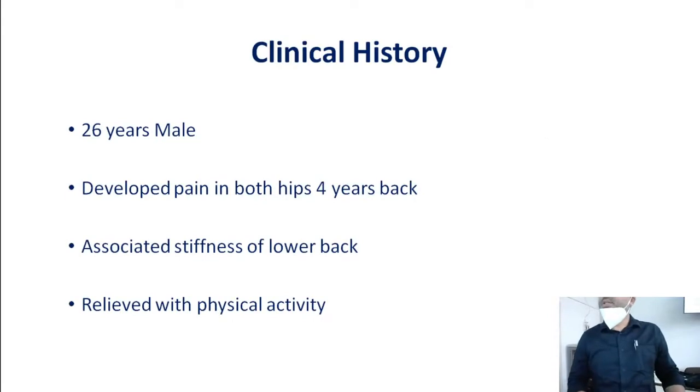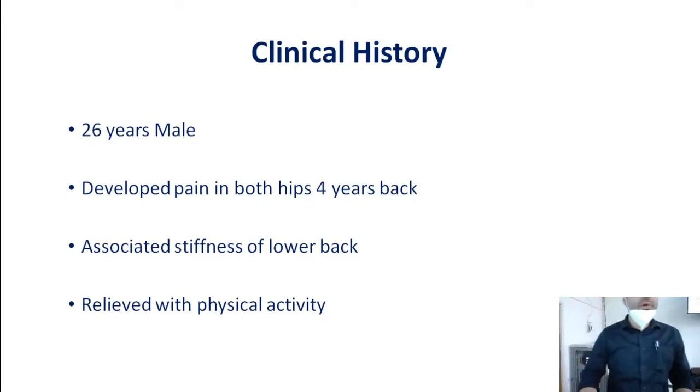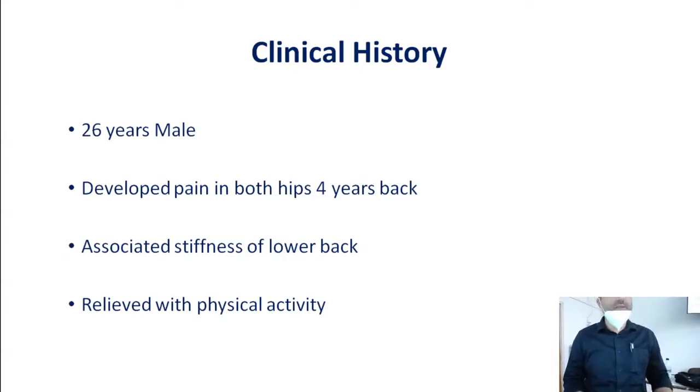So this is a case of a patient. I'm presenting you the history of a patient from 4 years back, before the patient presented to us. He was a 26-year-old male. He developed pain in both the hips 4 years back. He had associated stiffness of the lower back, which was relieved with physical activity.